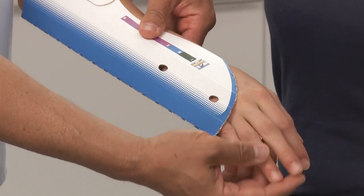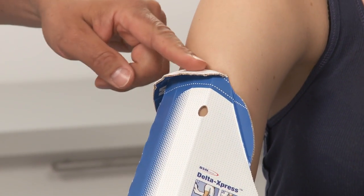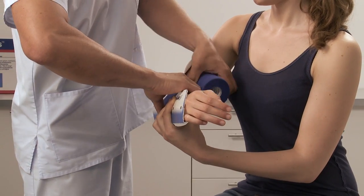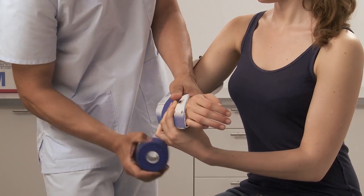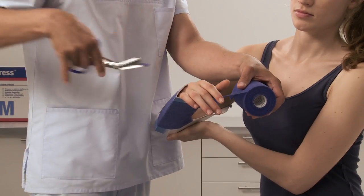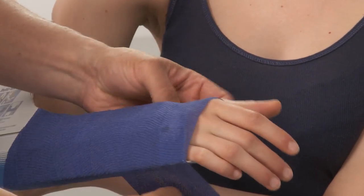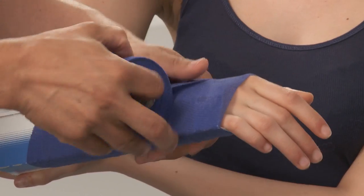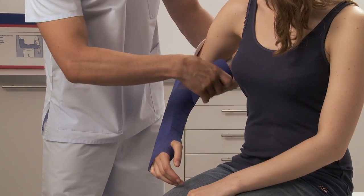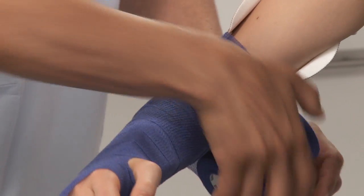Position the Delta-Xpress splint on the limb in the described position and secure with a bandage or the hook and loop fasteners Delta-Xpress straps. In case you fix it with a bandage, start wrapping at the wrist joint, fix the wrist, and work distally around the web space between the thumb and index finger. Afterwards, wrap from distal to proximal with a 50% overlap of the bandage. While wrapping, ensure that the splint is kept in the correct position.